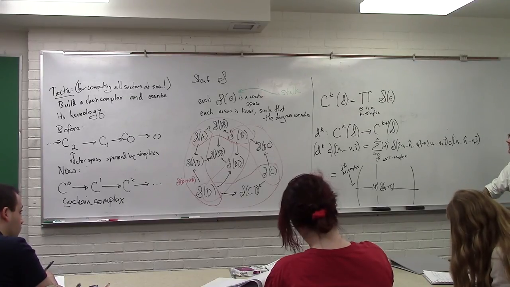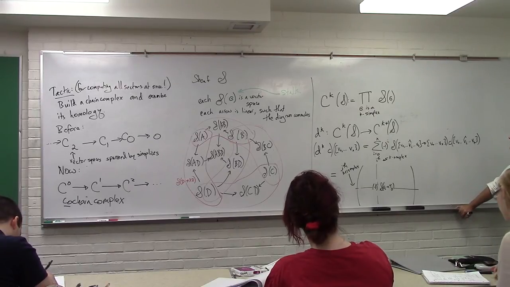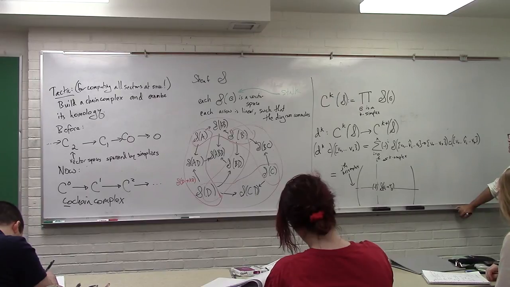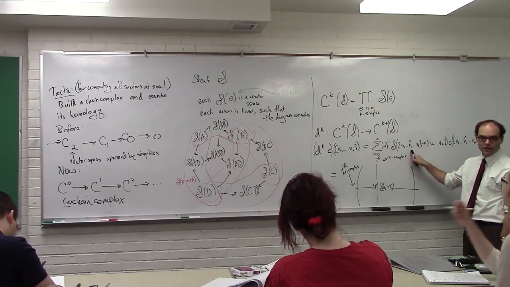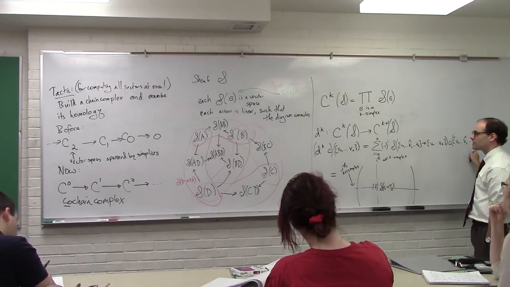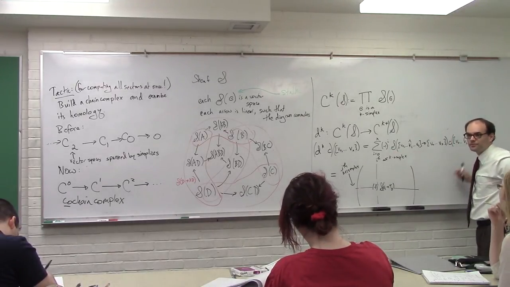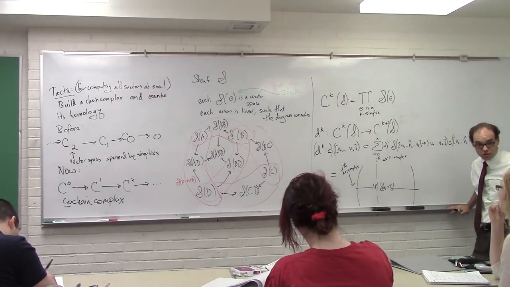Now, for exactly the same reason as the simplicial boundary map was giving rise to a chain complex, the same is true here. Why? Because if I delete two of these guys here, delete an I and a J out of this list, an I and a J out of this list, I'm going to pick out an excess minus sign, and they're going to cancel out. Same argument as before. So this is still a chain complex.